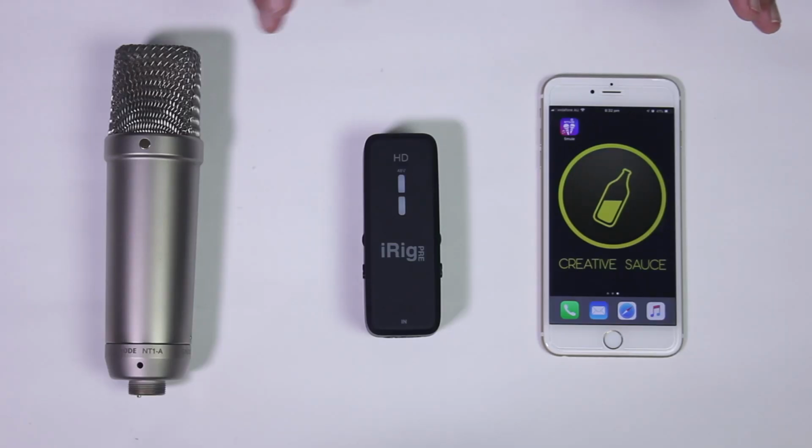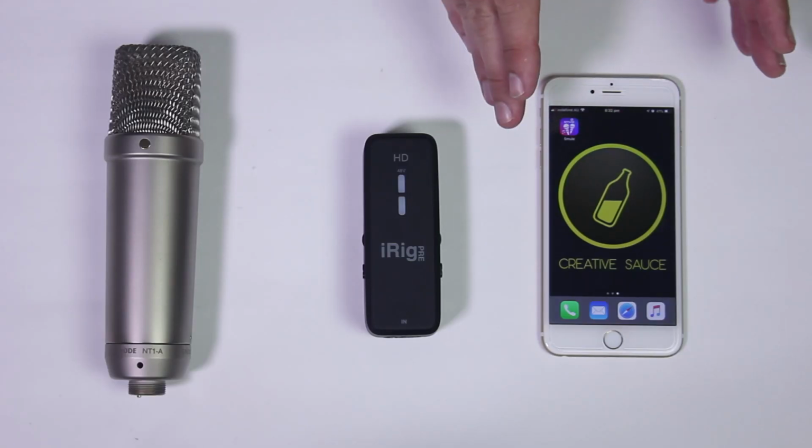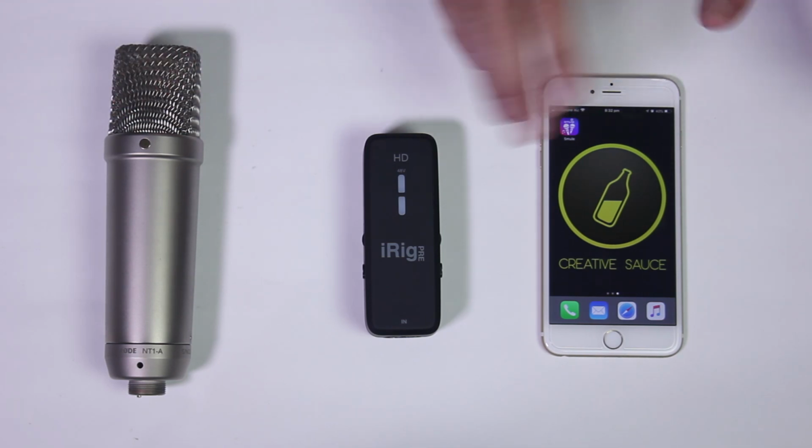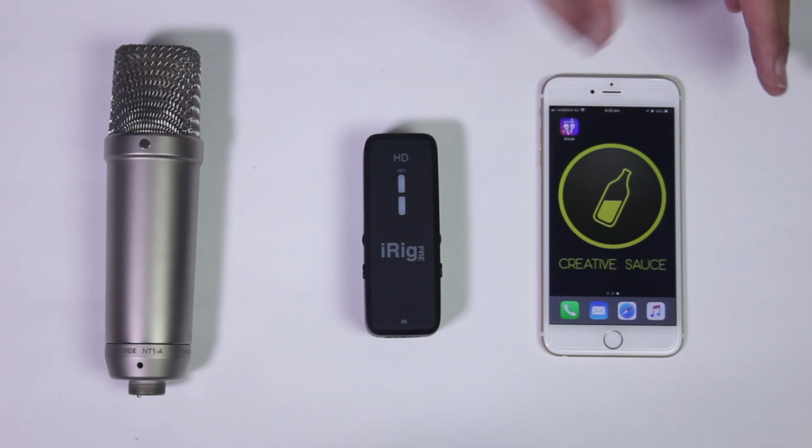Now, although I'm going to start off by connecting this to an iPhone, if you're an Android user, please watch this section because most of it applies to you too. There's just a little variation at the end, which I'll show you when we get there.